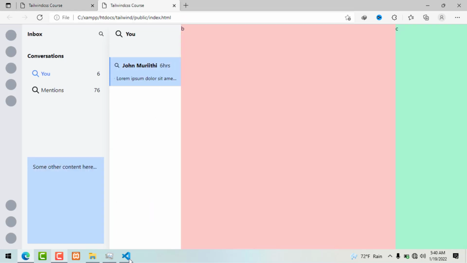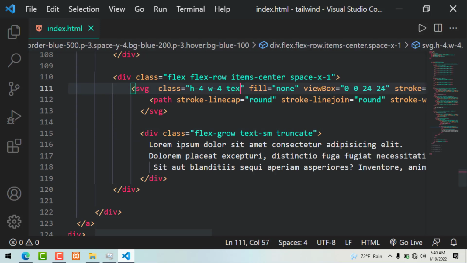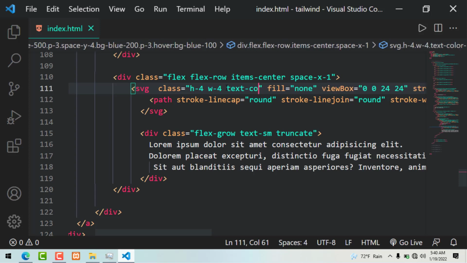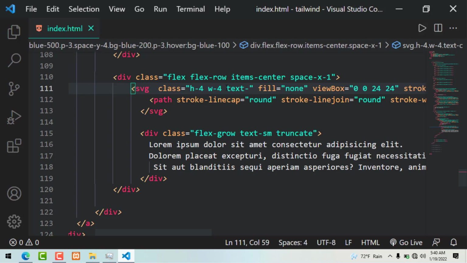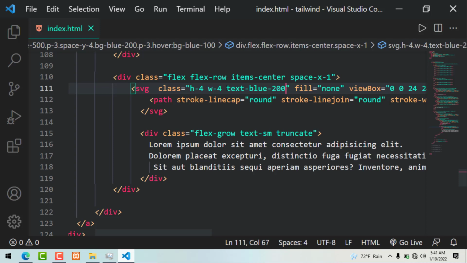So to be able to do that, we're just going to go to that div, and within the class, we're just going to say text, and then blue, and then the opacity, so 200, and we can also make it bold.